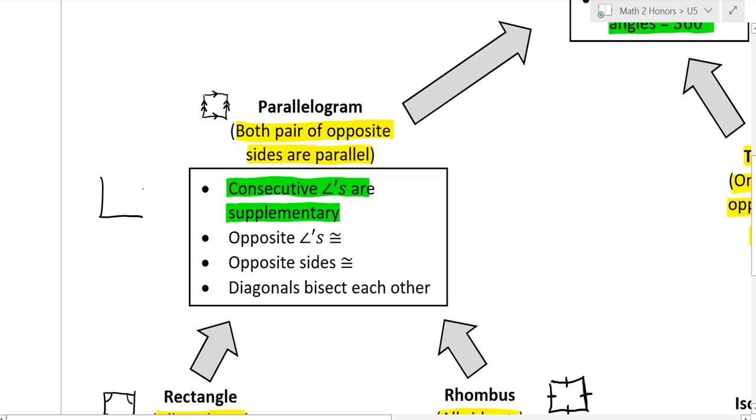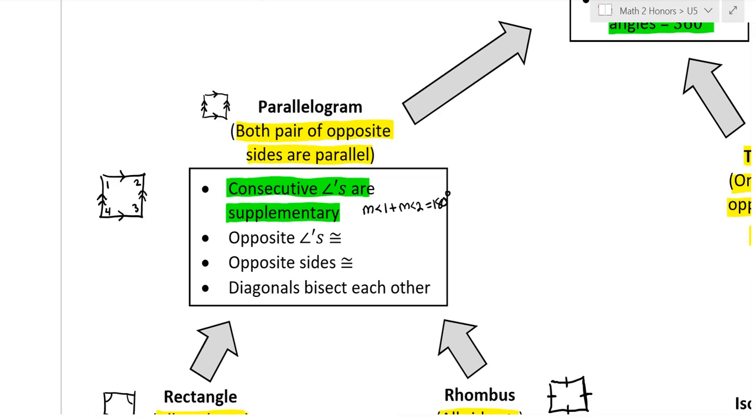And so if I were to draw a parallelogram, okay, so opposite sides parallel, and if I were to number these angles, angle 1, 2, 3, and 4, you pick any 2 angles that are next to each other. It could be 1 and 2, or 1 and 4, or 4 and 3. They have to be next to each other, and if you add those measures up, you're going to get 180 degrees. So I'd say something like this: measure of angle 1 plus the measure of angle 2 is going to be 180 degrees. That's what we mean by consecutive angles are supplementary.